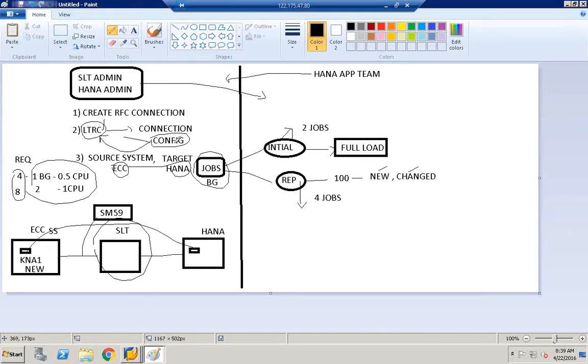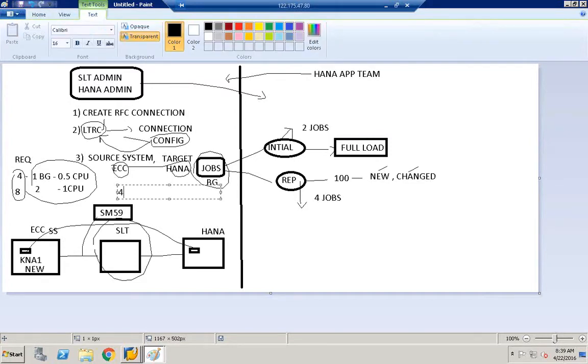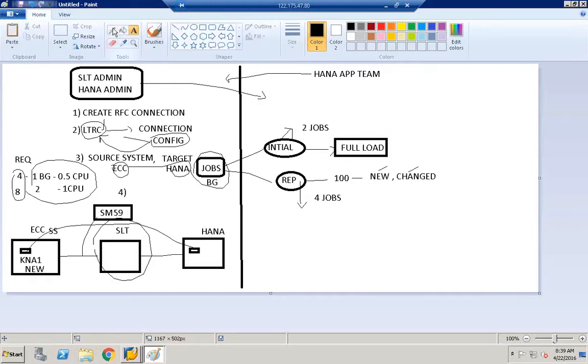And then once we complete the configuration, where are we doing this configuration? In the SLT system, in the T code called LTRC.